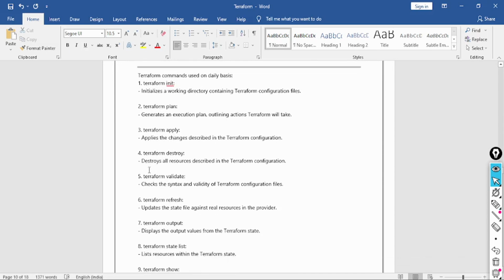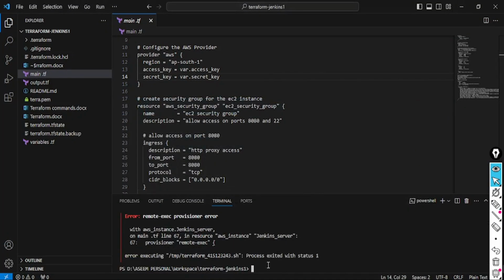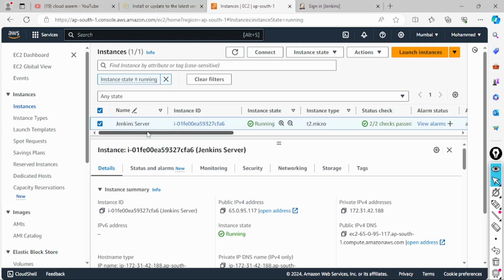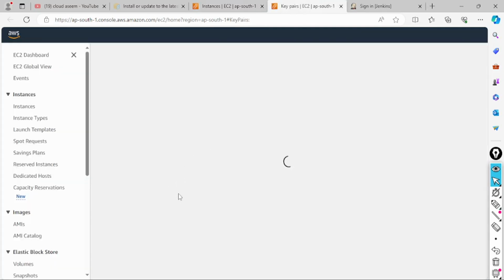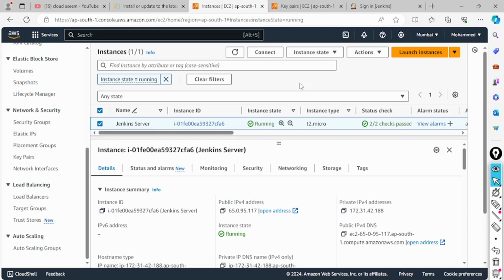Now what we will do is terraform destroy, right? All the resources which I have created till now will be deleted, in a single click. If I go to the console manually, I have to click here, then click here, then terminate the instance, right? Then I have to go to the keys, to the key pair, click the key pair over here, then delete it. So this is how things go manually.